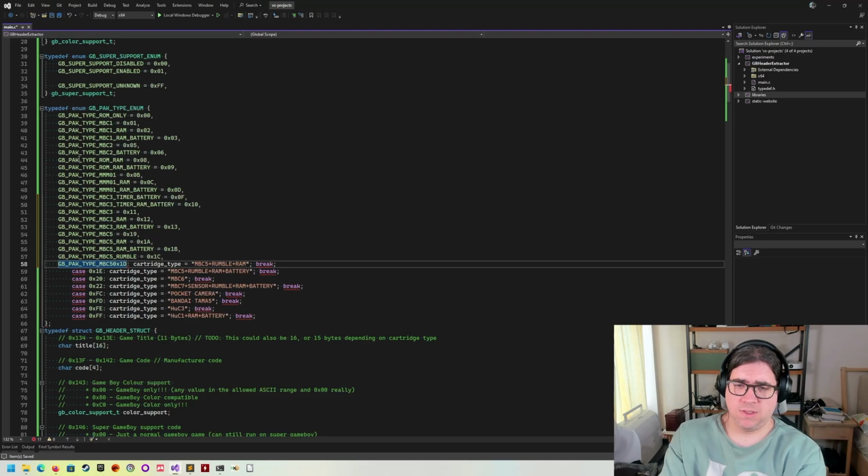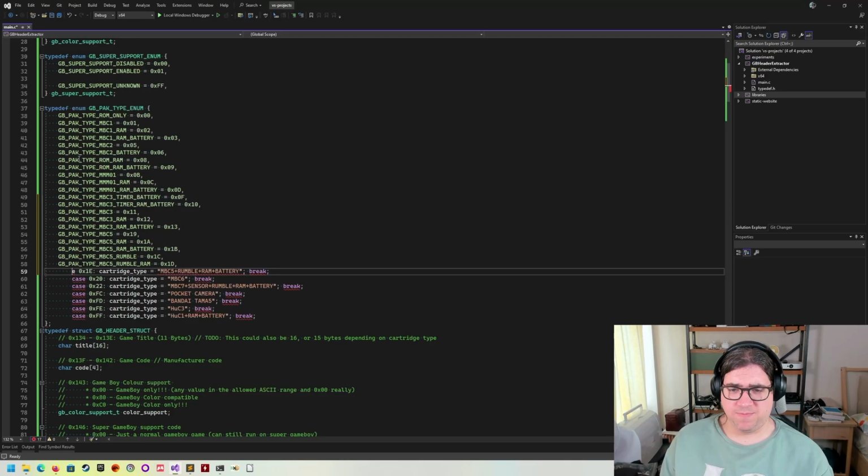Yes or no. Then have another flag for, does this thing have a battery? Yes or no. But they have very specific codes, so maybe not the best. Let's keep it like this. I feel like the other way around would be overcomplicating it, really. Rumble, RAM, and battery.